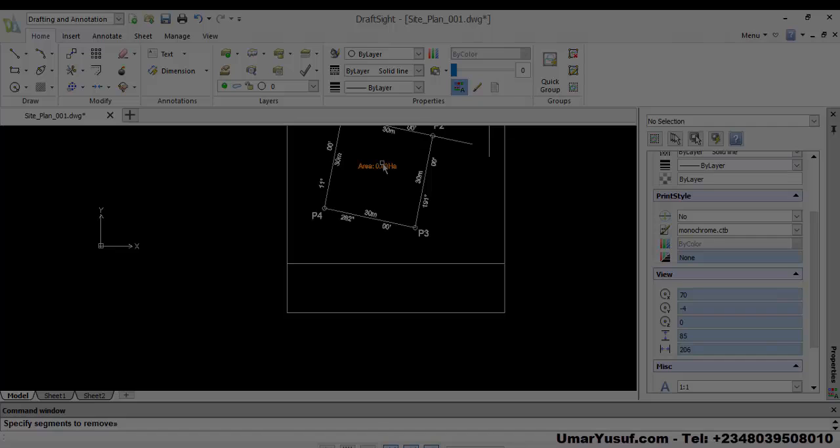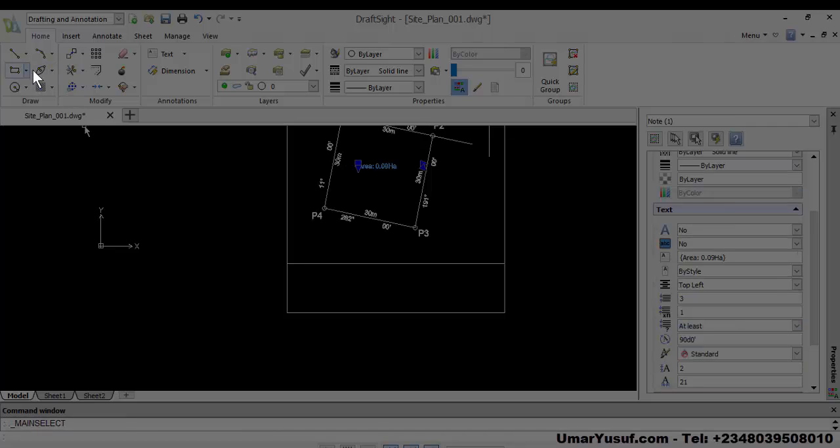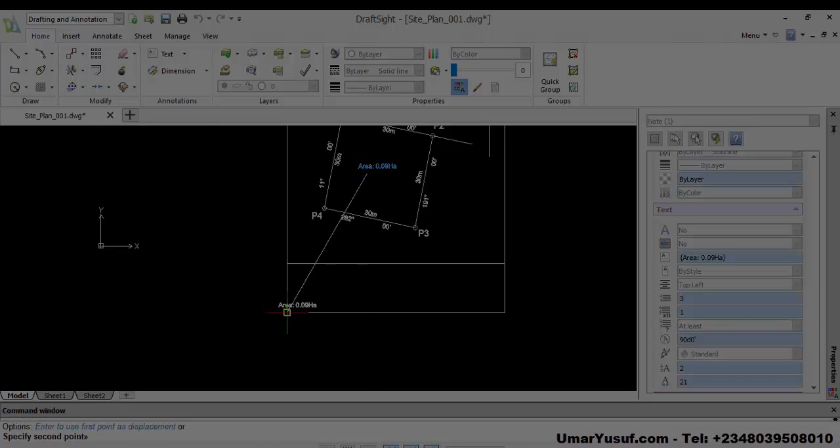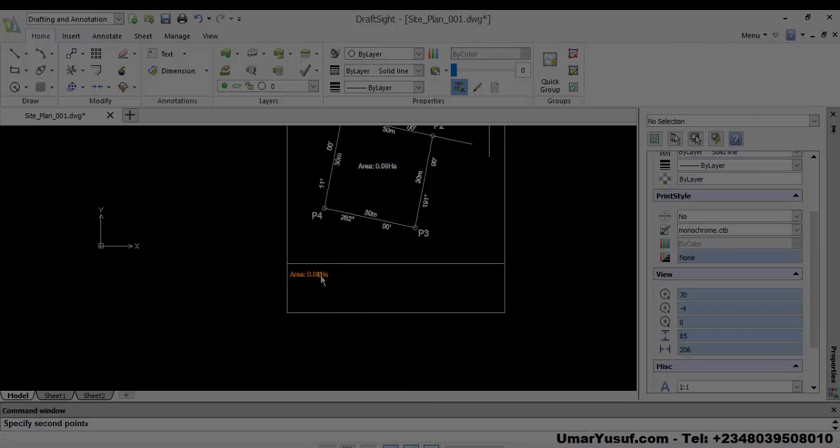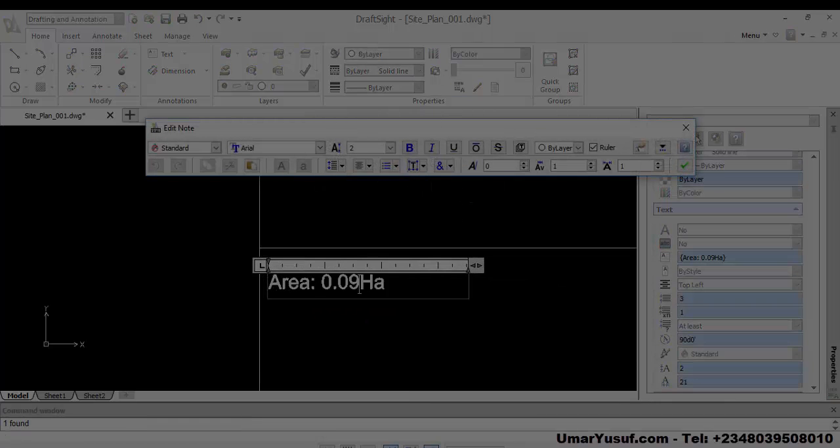There are some vital information you need to add, such as the date of the survey, the signature of the surveyor, the origin. That's if you link to any control point or any reference pillar, you need to state the origin of the survey, origin of that pillar.